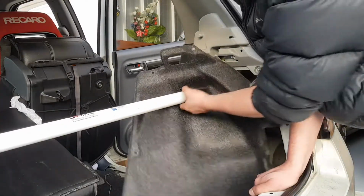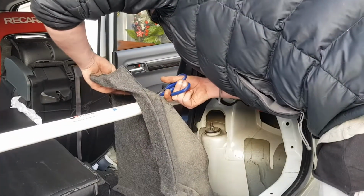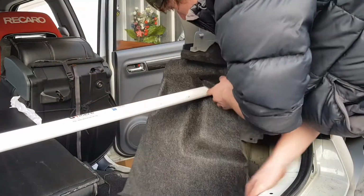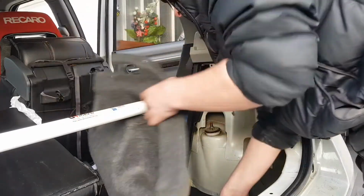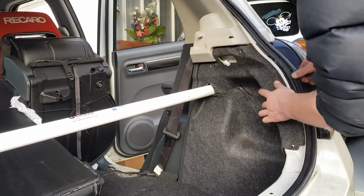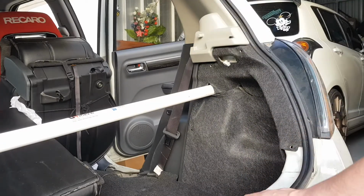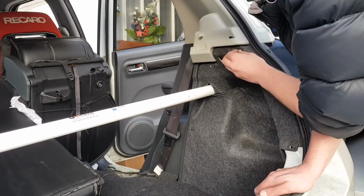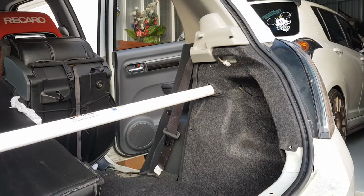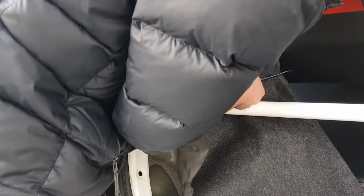Or I suppose cut it more that way. So we'll take our scissors, and we'll cut down that way, just like that. Cut it, tuck it, and then line it all up, pull the rubber out so that you can sit it in better. And then I'd put a couple of clips in to hold it. So I'd put one there, and I'd do one more. So we want to do the same thing with this one. So let's go in from this way. So I cut it down to just about the end.